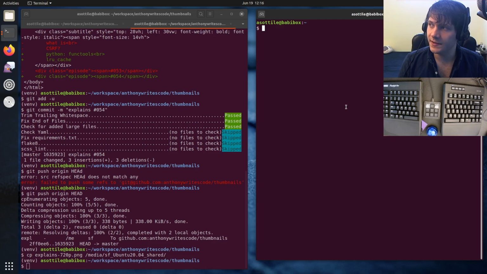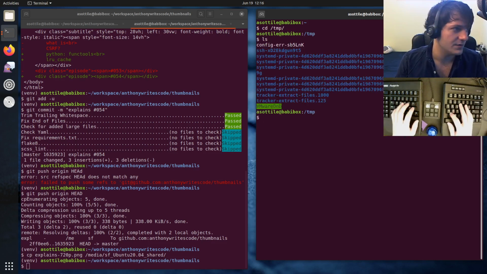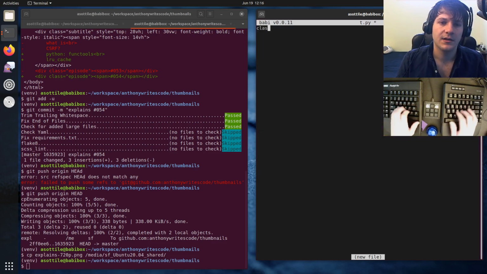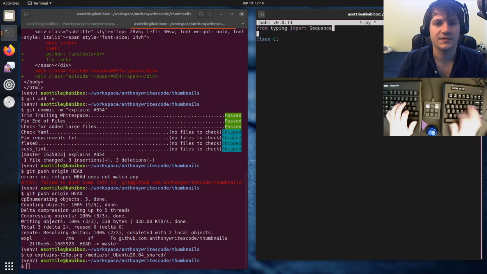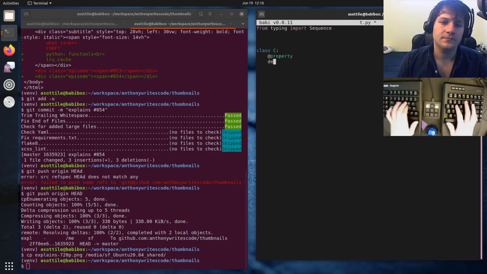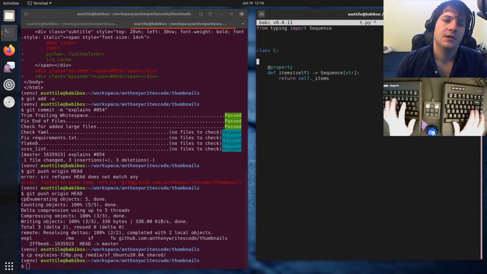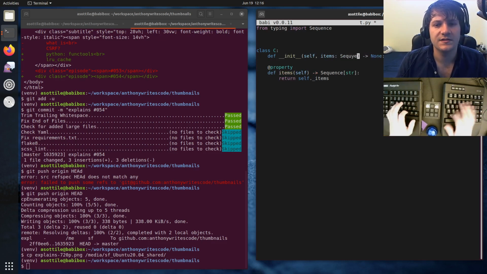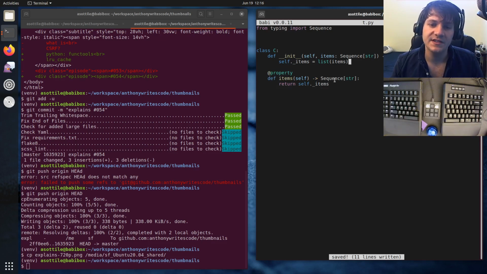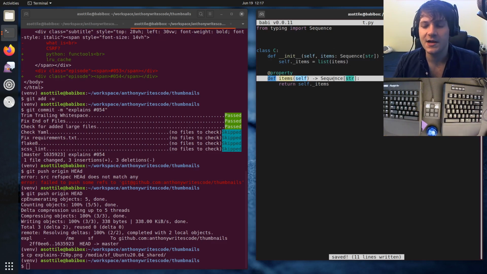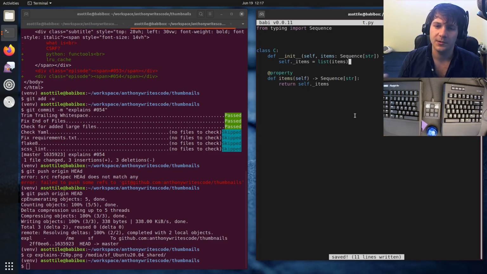But that's a good point. One thing that you can do if you're working with a type checker is to enforce it from the type checker level. From typing import Sequence. So you can do something like def items(self) -> Sequence[str]: return self.items. Should probably type this as well. This would be Sequence[str], and self.items equals list of items. So you could do something like this. And Sequence is an immutable interface, so if they're using a type checker, you could enforce this just from the type checker. Now, of course, it's not actually preventing you from doing stuff, but it would flag it.